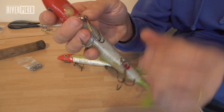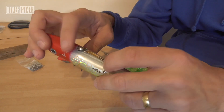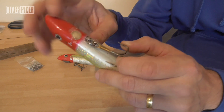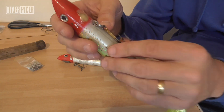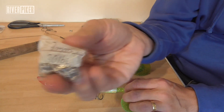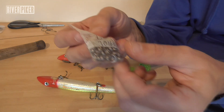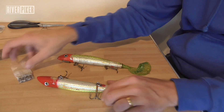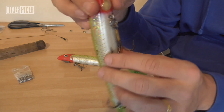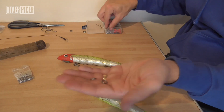What you can do — and this is with any of your lures, not just the Squealy Bert — is replace that strong split ring, which might be rated 200 pound, and change it for a weaker one. I've got a bag here of 30-pound split rings, but what I would do is change it for a 50-pound split ring. In fact, I've got some here — there we go, 50-pound ones.